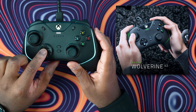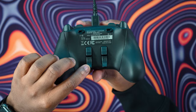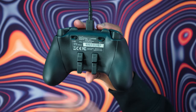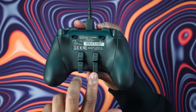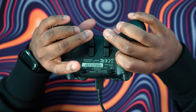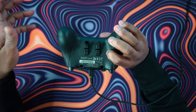The previous Wolverine controller looked very similar, but the D-pad was a little different. Now we have a full D-pad. The rear buttons are pretty nice to have as well, and even though they're not perfect, I'm still glad they're there — especially these bottom two, which are the most usable of all four back buttons. The top two I really can't recommend binding anything that needs to be done quickly. But the bottom two I would definitely bind for jump, reload, or melee — any reactionary action. I do not like these paddles in comparison to one of the previous generation designs that Razer used, and I wish they would go back to that.